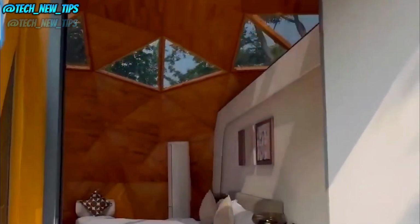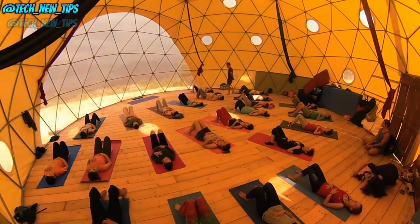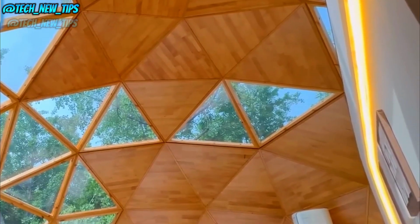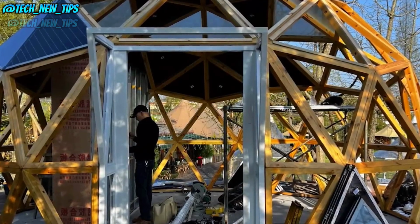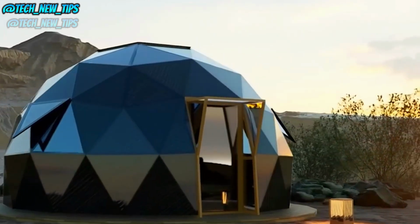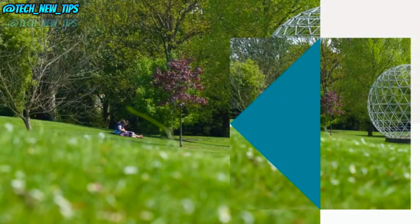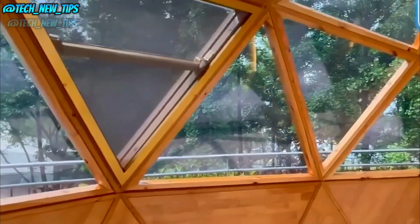With sizes ranging from 20 to 26 feet in diameter, big enough to host a BBQ party under it, you can pick the one that fits your yard and your eco-conscious heart. Each dome is made of photovoltaic glass triangles, because let's be honest, triangles just look cooler than squares. But there's more. These domes don't just produce electricity, they're also incredibly cozy to hang out in. You can sit inside, watching the rain pour down outside while you're snug and warm, not worrying about getting blown away by the wind like you would in some flimsy pop-up tent.